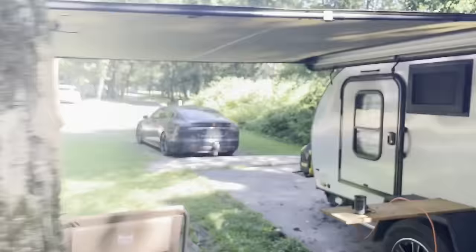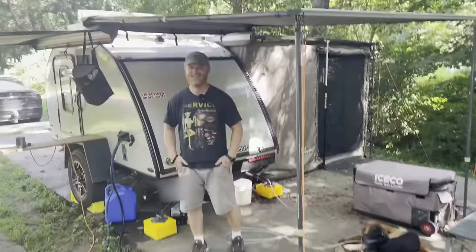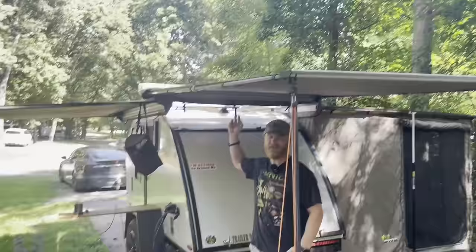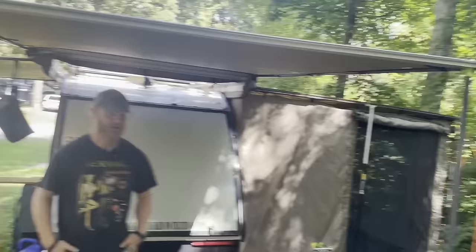They're all Ironman 4x4 awnings. I got the two eight-foots on the sides and then the rear is the six and a half. We call this one the Michael Potash — this is the 80-20 rear mount that you got an awning over your galley. I actually put quick releases on it, so when I pack up the site, the rear awning comes off and I store it inside the cabin, giving me less drag on the trailer.